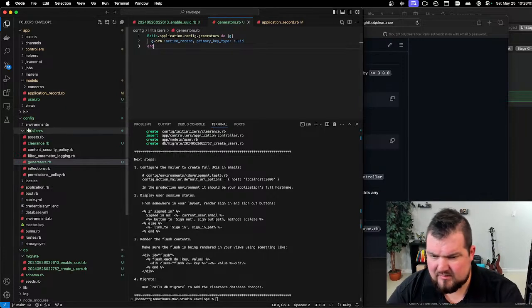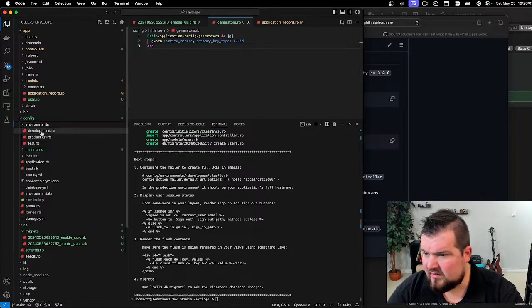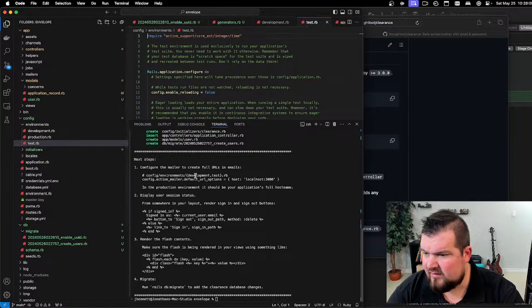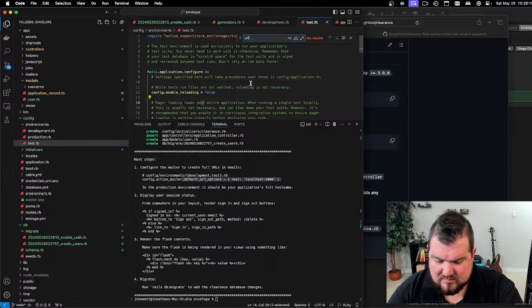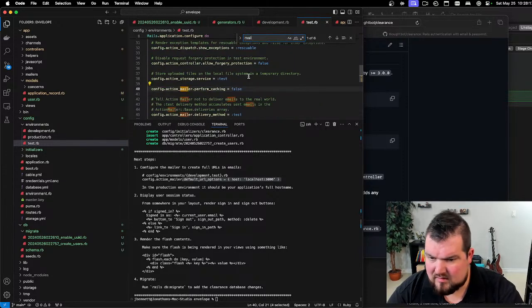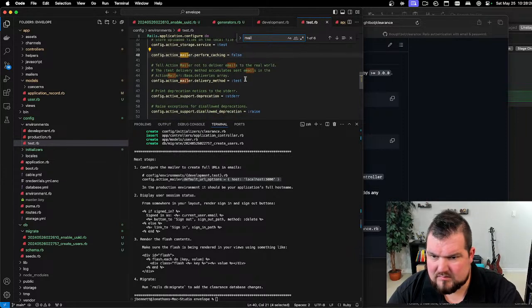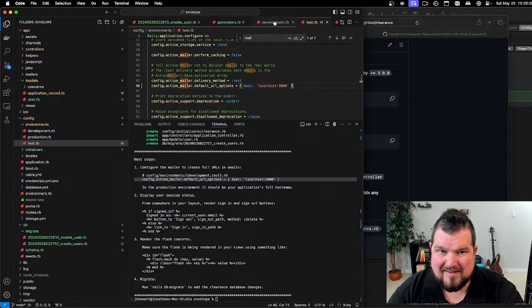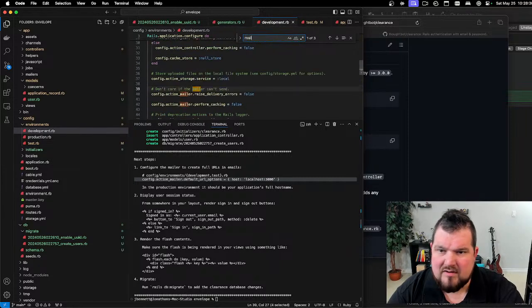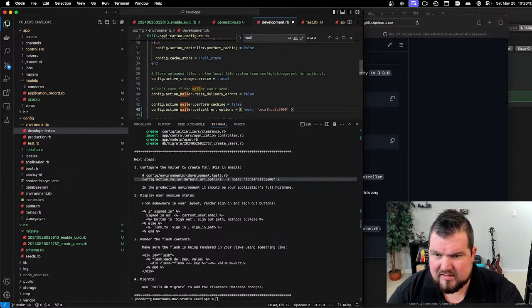So inside of our environments, development and test, we're going to set that default URL options. This is something that we'd be making correct in other environments, but for getting started, we'll throw that in there.